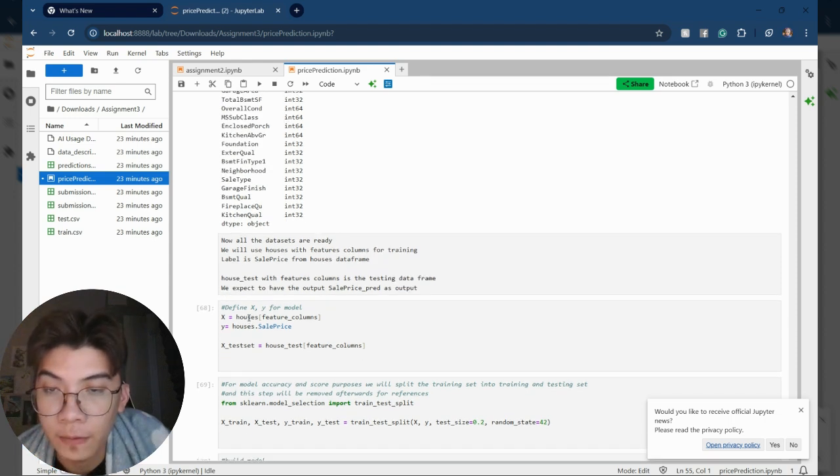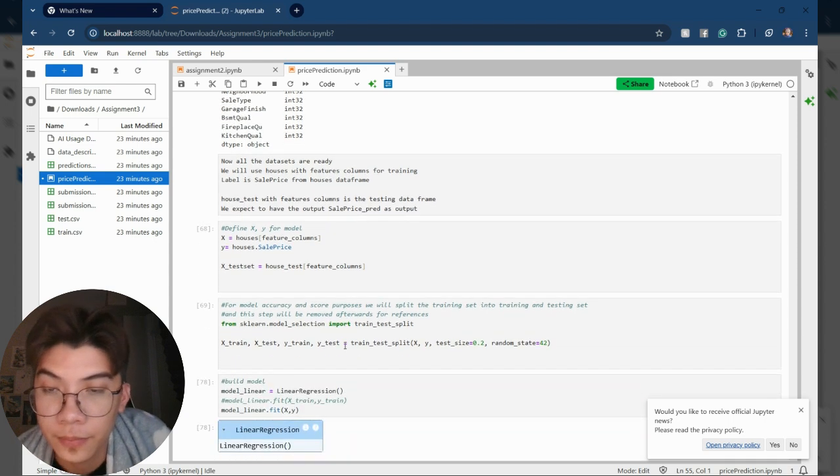So X is the houses with the feature columns that are selected above, and then Y is the sale price from the houses data frame, and then X test is the test feature columns.